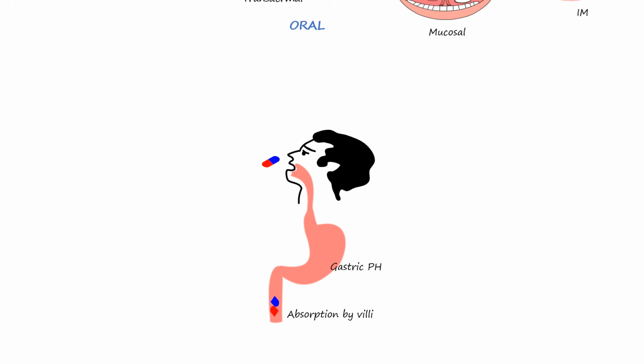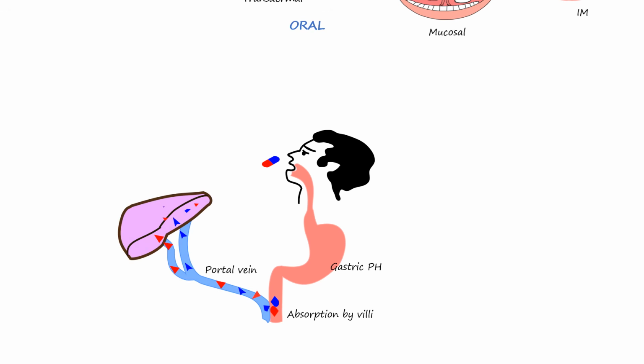The drug then passes through the intestinal wall and into the blood vessels. From there, it travels through the hepatic portal vein directly to the liver. This phase is known as first-pass metabolism. In the liver, a portion of the drug is metabolized or broken down by liver enzymes, which can significantly reduce the amount of active drug. Once the drug leaves the liver, it enters the inferior vena cava, which carries it to the heart.